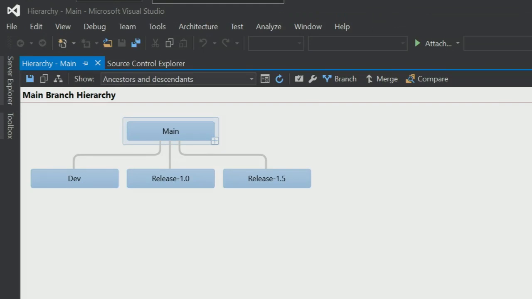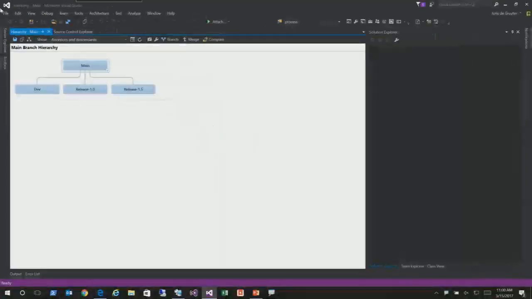So effectively, main is really where I branch everything. The idea being main is a stable code base for testing purposes, and then each release goes off, and I want to isolate development. So that's the philosophy behind it. So this is the very simple ISV, and effectively the customer implementation is the same. You just have one release branch.